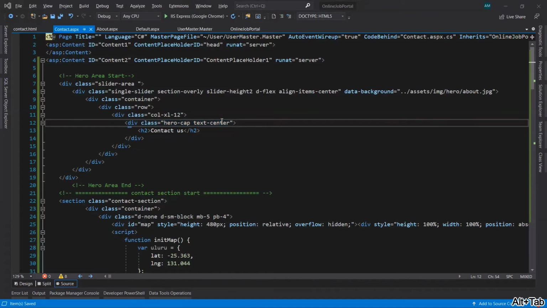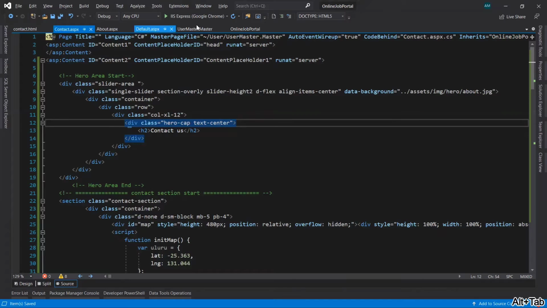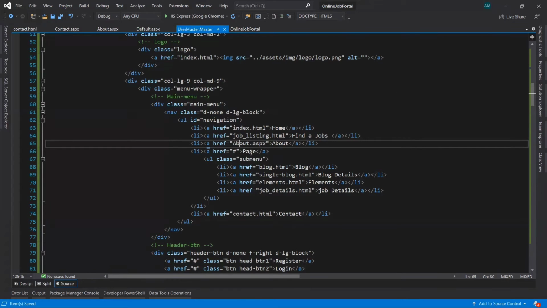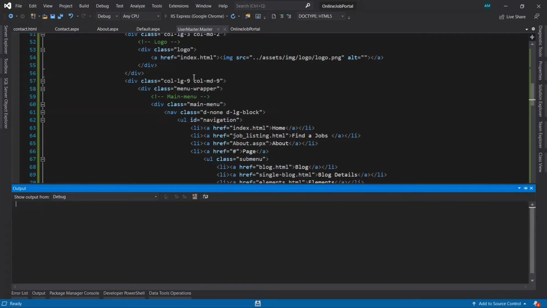Let's save it. Now inside our user master page, we need to replace the page name for the contact here. Save it. Now let's run and see.